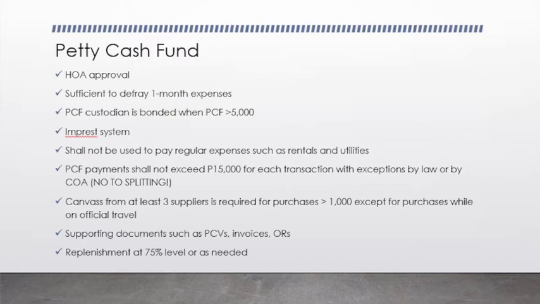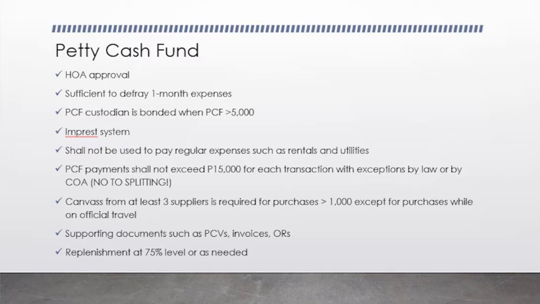Okay? So the petty cash fund custodian shall be properly bonded whenever the establishment of fund is exceeding 5,000. So normally, the petty cash fund does exceed 5,000. Okay? That means it needs to be bonded. You will be meeting the term bonded when you go to the government sector. So what does bonded mean? It means an insurance shall be taken on the custodian. In the event that the custodian misuses the funds, the entity can claim from the insurance company, and the insurance company in turn will go after the custodian.